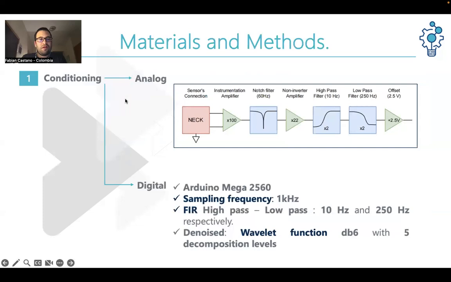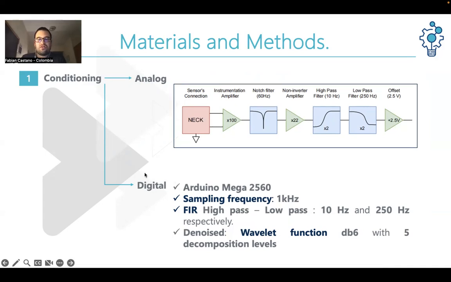For this, we developed some analog and electronic conditioning that involves the electrical surface contact with the muscles of the neck, also pre-amplification, filtering to eliminate some noise provided by external sources, also other amplification to provide better information from the muscle, and conditioning to eliminate some information that is provided by the body itself, but that is not from the process that we are studying.